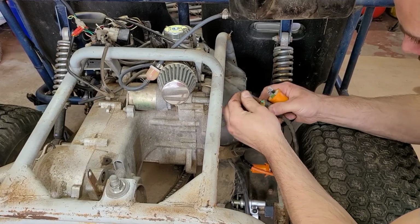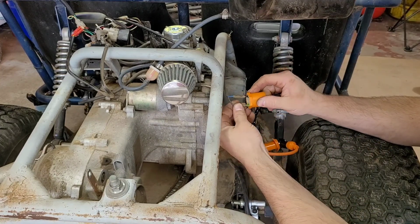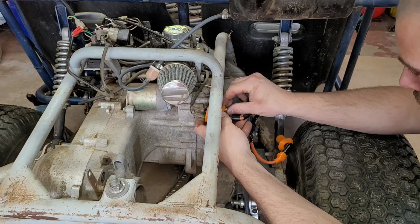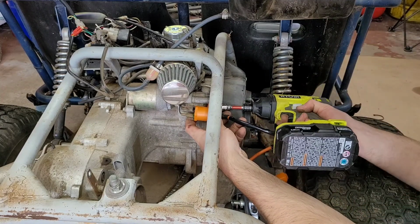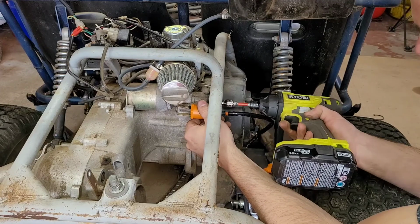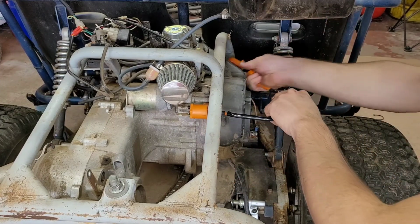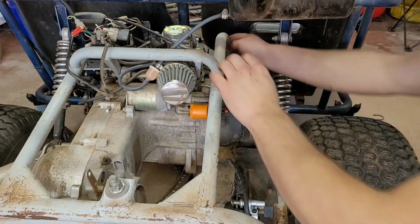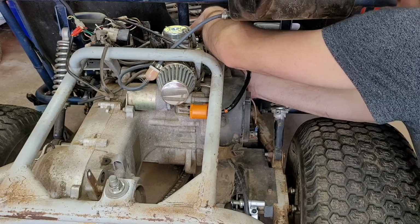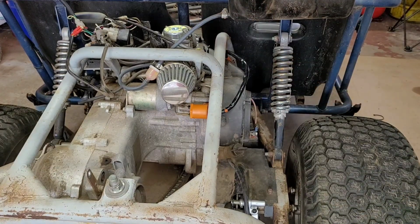Now, assuming it's gonna plug in exactly the same. Which it does. Move all the dust and junk out of the way. Ooh, look at that orange. Yeah, it looks good. All right, that's tight. And we're gonna thread this back on. I think I'm gonna run a zip tie on here after. Alright, that's one part done.